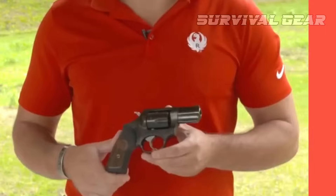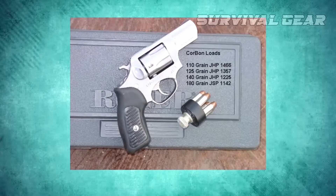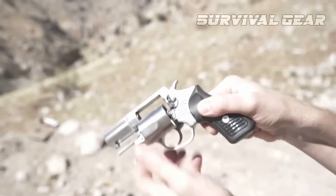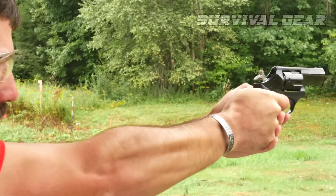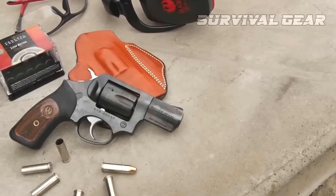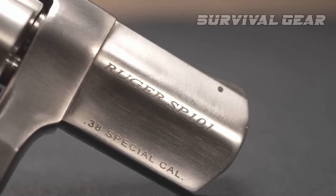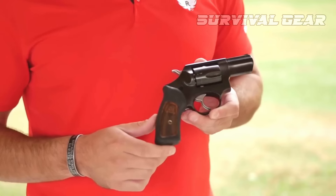Ruger SP-101: Ruger has several rock-solid options that make dandy concealed carry revolvers, but few match the elegant nastiness of this SP-101 model. The SP-101 gives you five rounds of .357 Magnum or .38 Special at your disposal in a manageable package. The handgun tips the scales at 25 ounces, tending towards the heavier end of carry pieces, but not bad for a single-piece stainless steel frame revolver. That weight pays off when the gun is fired, taming the snappy Magnum's recoil, doubly so with the revolver's meaty rubberized grips. Ruger has configured this SP-101 for going undercover by including a spurless hammer and rounding every conceivable snag point, including the front sight. Its 2.25-inch barrel and 7.2-inch overall length make this double-action a breeze to keep under wraps.